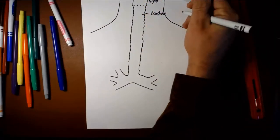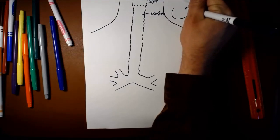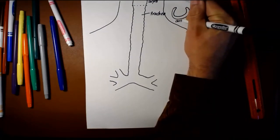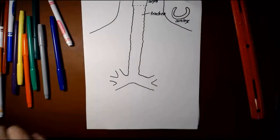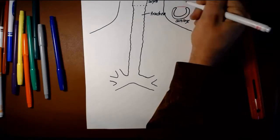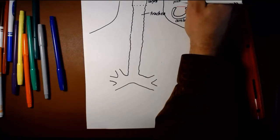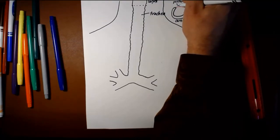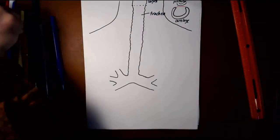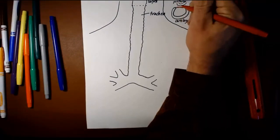This trachea, if we took a cross-section of it, would look sort of like this. We'd have this partial ring of cartilage with a soft membrane at the back. So on this diagram, this is posterior. This is toward the back. Back here we actually have the esophagus. It's just behind the trachea. And on that membrane, there's also a smooth muscle, the trachealis muscle.